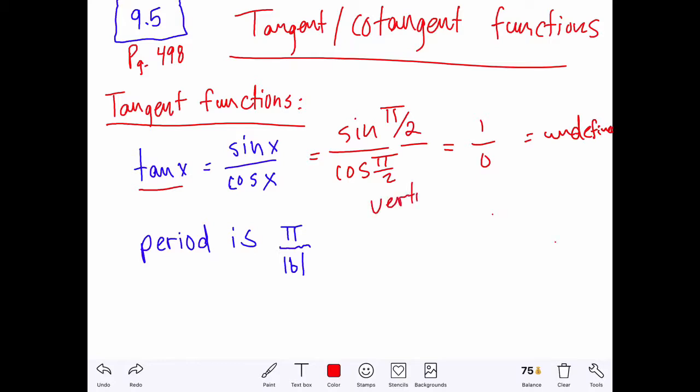So every time there's a vertical asymptote, remember, is where it's undefined. And that's when our graph is going to approach but never reach that imaginary line that exists at that location. Okay, the other key idea for tangent functions is that before, on our sine and cosine, our period was 2 pi over b. And notice the period, or the time it takes to complete one cycle, in the case of a tangent function is pi over the absolute value of b.